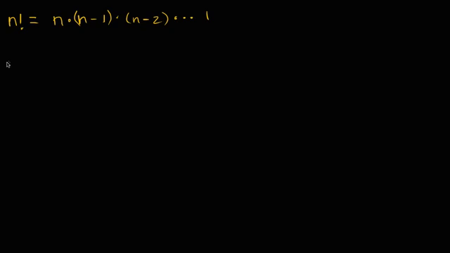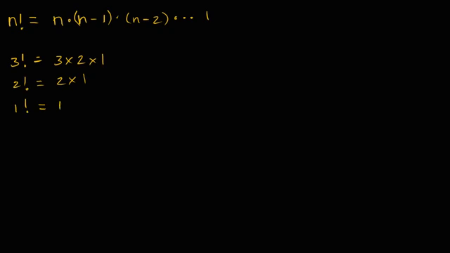So for example, and all of this is review, if I were to say 3 factorial, that's going to be 3 times 2 times 1. If I were to say 2 factorial, that's going to be 2 times 1. 1 factorial, by that logic, well, I just keep decrementing until I get to 1, but I don't even have to decrement here. I'm already at 1, so I just multiply it by 1.